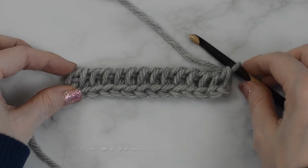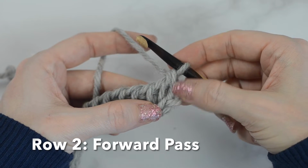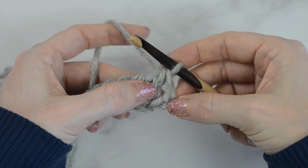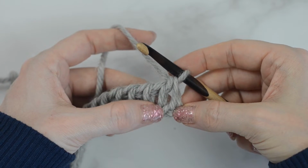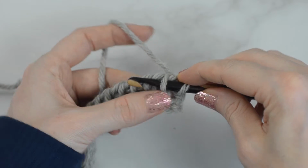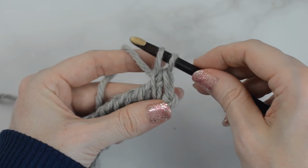Now for row 2 forward pass. The loop on the hook counts as the first stitch and it counts as a Tunisian knit stitch. Now to begin the repeat. Tunisian simple stitch into the next stitch by inserting the hook behind the next front vertical bar from right to left, yarn over, and pull up a loop.